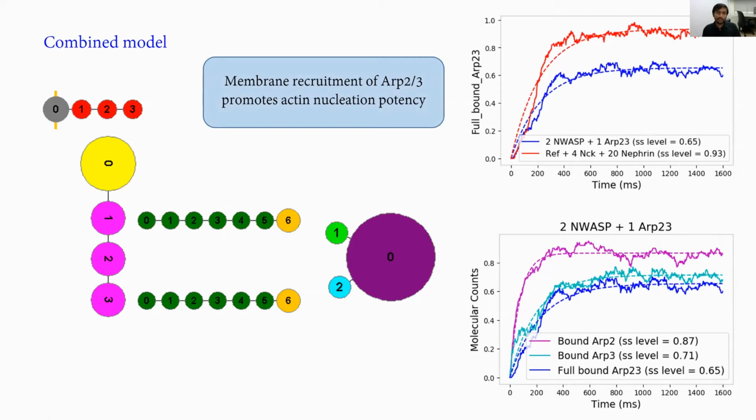So these are the different kinds of things you can explore using SpringSaLaD, and it's really helpful because it allows you to play with this effect of local confinement, and since it also allows you to model the structure of the molecules, you can also probe the effect of structural rigidity or flexibility and the role of steric effects and all sorts of different things. For the interest of time, I couldn't show you all of them, but I would encourage you to check our recent work that we published last year.